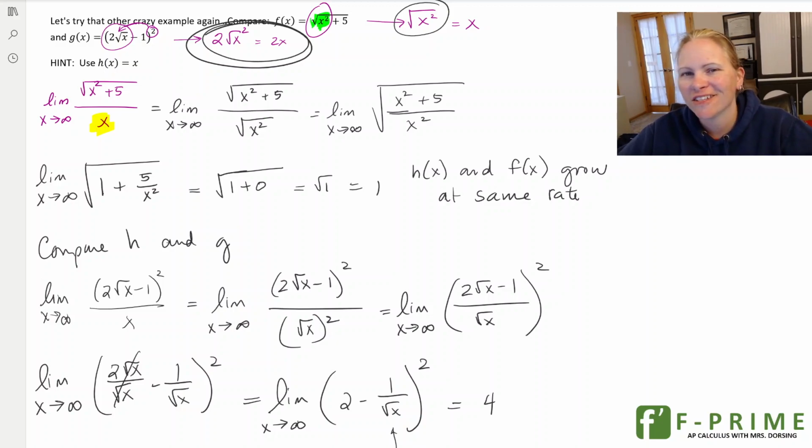But when we come together as a team and we talk about it and we have a conversation about these problems and we share our ideas and we ask each other questions, well, then we can be exposed to the different ways of thinking that people are bringing to the table. So my encouragement to you is that as you approach these problems, if they're tricky, reach out to a friend. Ask a friend how they did it. Look it up online. Learn from the things that other people are doing so that you can expand your mind and you can be exposed to the different ways to solve the problems. And when all else fails, you can always come to me for help. I'm more than happy to talk you through it.